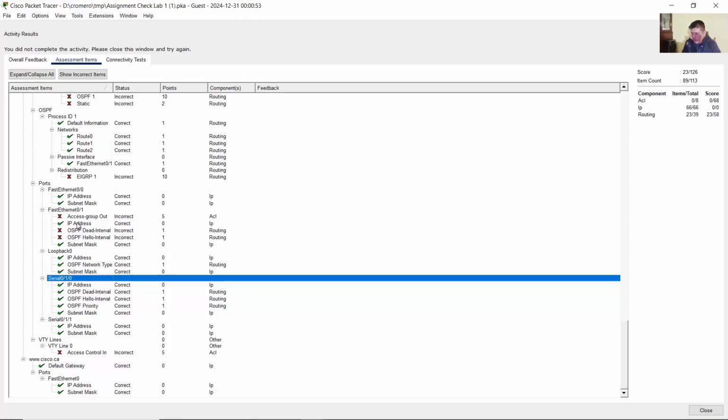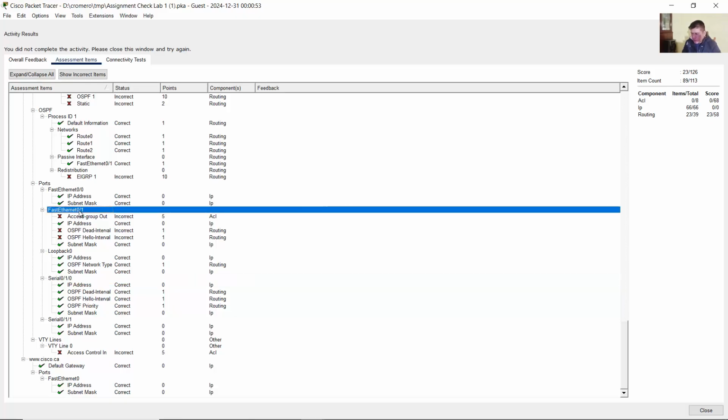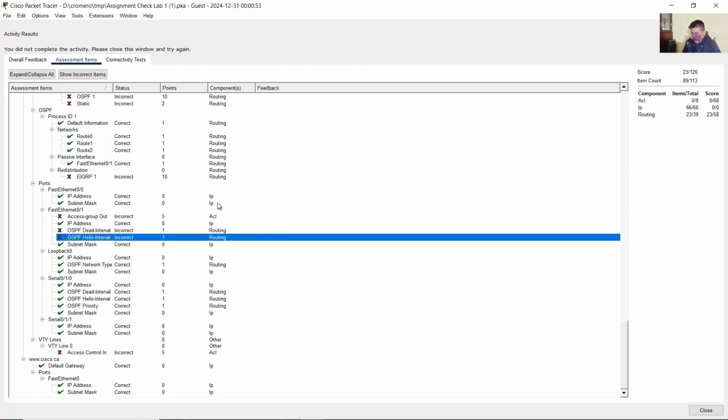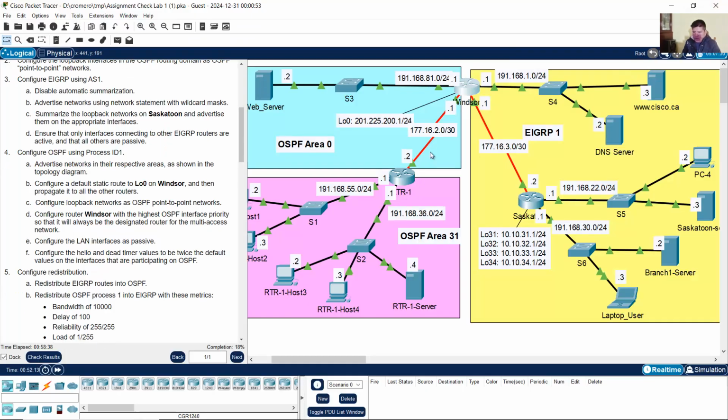Okay, it also requires Fast Ethernet 01. Not necessary here because you don't have an OSPF neighbor router on Fast Ethernet 01. But anyway, do it. This is crazy, but do it. Here on Fast Ethernet 01, you don't have another OSPF router as a neighbor, so you don't need to change the hello interval and dead interval. Anyway, do it.